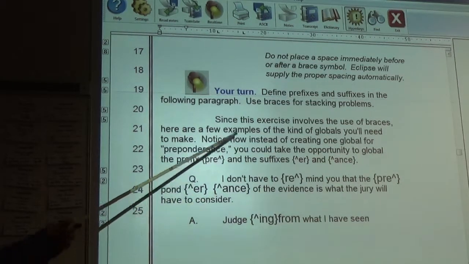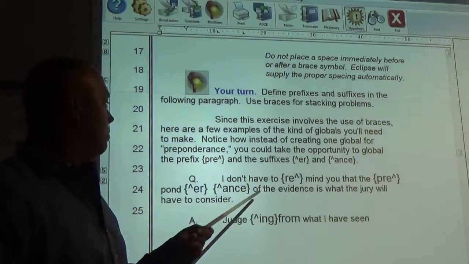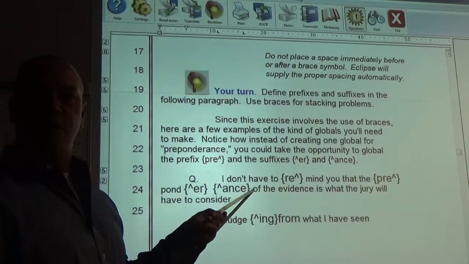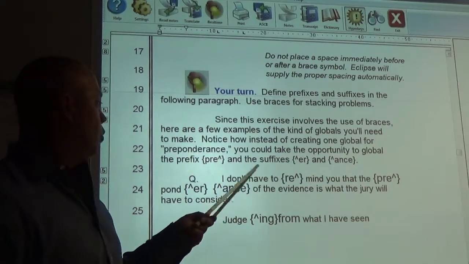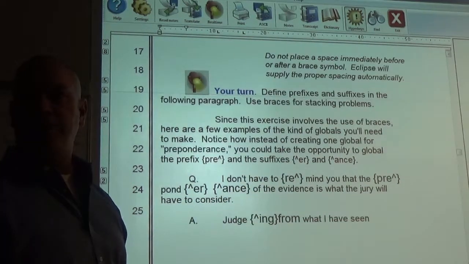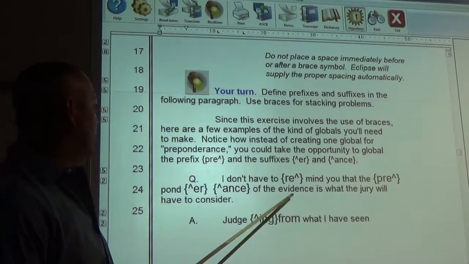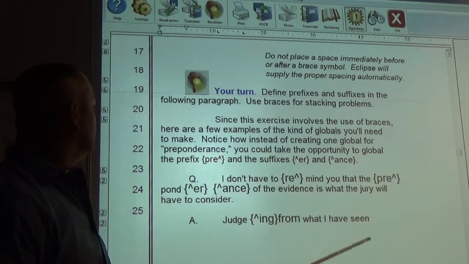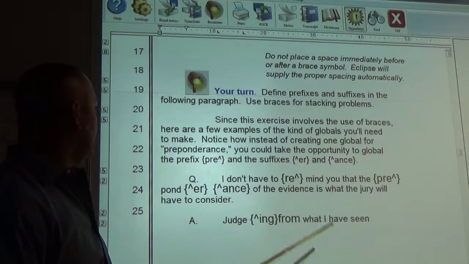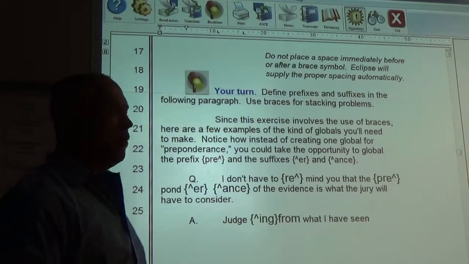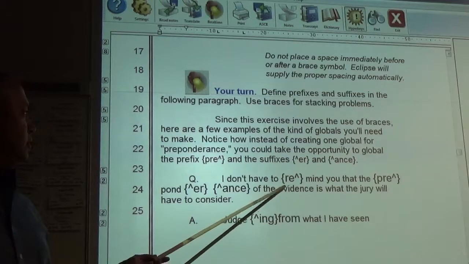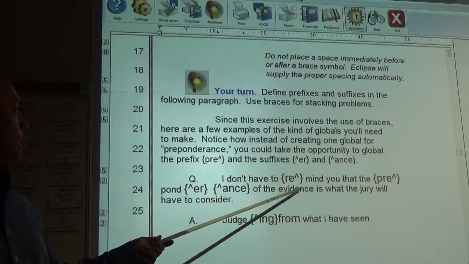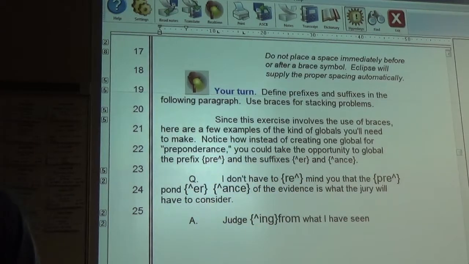So you can do the little your turn thing. We're not gonna bother with that, but do that little exercise when you have time. Go back and do it tonight, tomorrow, whatever, and how you would define it. Okay? I guess it's already defined for you. I may have already done it or whatever. I don't even know. Because it shouldn't look like that. It should just be re in the steno where it puts it together. But that's a correct way of doing it.